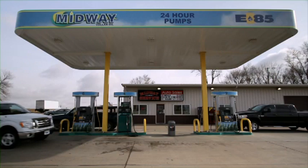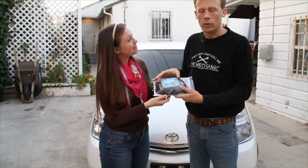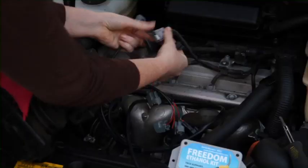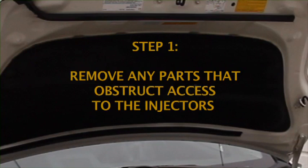So what is a Freedom kit? Well, a Freedom kit's a small computer with a wiring harness. The wires go to each injector of your car, and the computer helps regulate the amount of fuel that goes to those injectors. So let's take a look at how to install that.